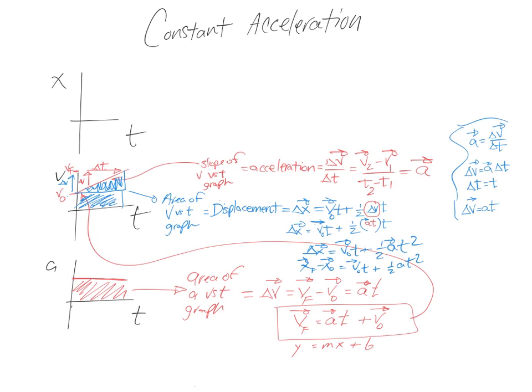And I'll even go one step farther here. I'll just add initial position to both sides. I get final position is going to be equal to initial position plus initial velocity times time, plus 1/2 at squared. This equation has some beauty to it. This equation actually assumes constant acceleration because you notice it comes from graphs that assume constant acceleration, right? So these are kinematics equations that assume constant acceleration, okay?